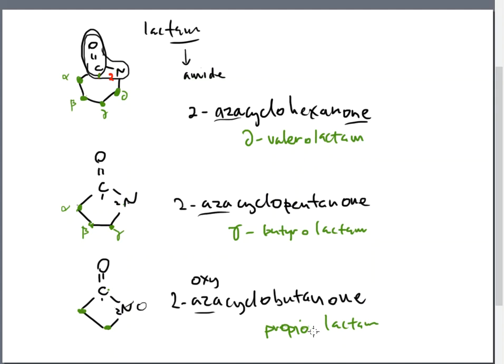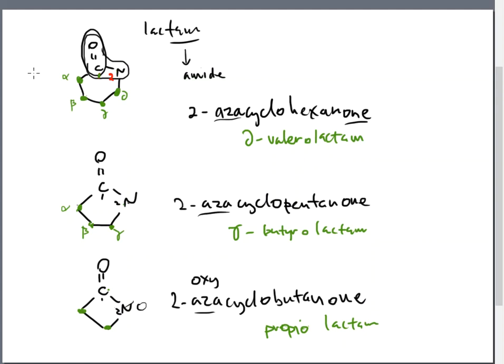So what you will find out is that for propion, we actually will just call this propiolactam. It's a little bit easier to say. We don't have that extra syllable in there. It's less letters that we have to write down, and people know exactly what we mean. So propiolactam, that's going to be the accepted name for that. And again, if you put the extra N and O in there, I will count it correct. It's not a problem with me. But keep in mind, it's not really proper for the common nomenclature system.